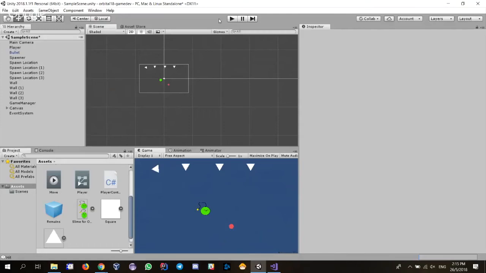So if you need to find out more about particle systems, you can go onto the Unity documentation or find more videos regarding this. I'm sorry, I'm not too expert at particle systems, so do forgive me.